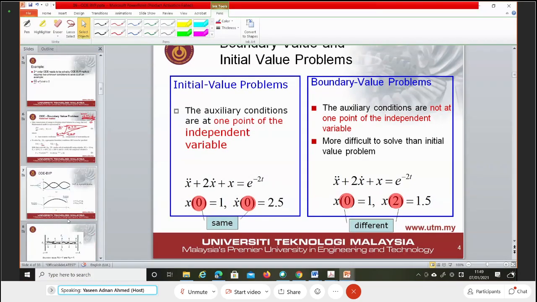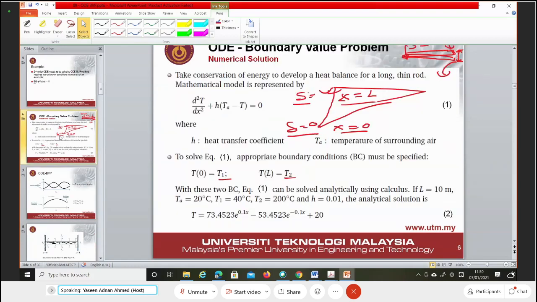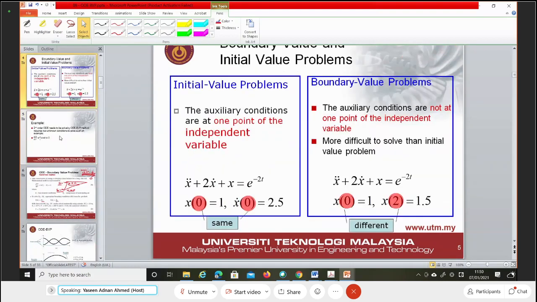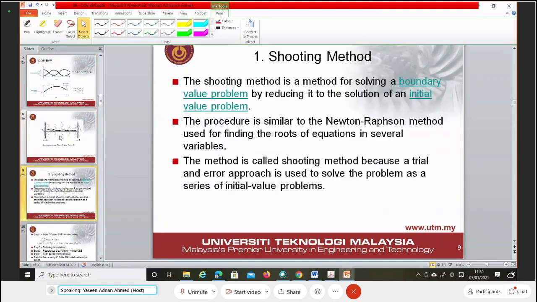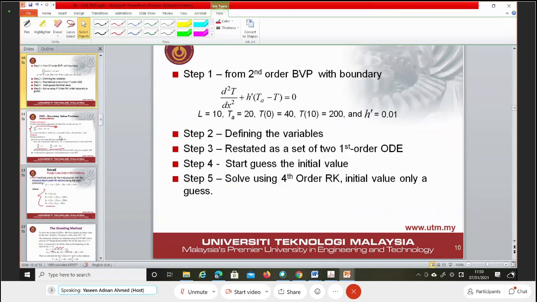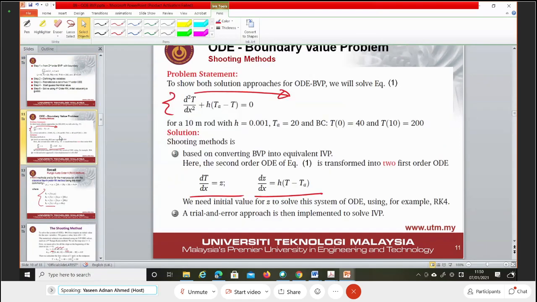Yeah. So this will not help for BVP, but it will help you for IVP. I'm not sure about the question. Okay, if the question says second order, they will ask you to reduce the second order equation to first order, and you have to solve the simultaneous first order equations. In order to solve the simultaneous first order equations, this is the way to solve. Please give some time to solve it.